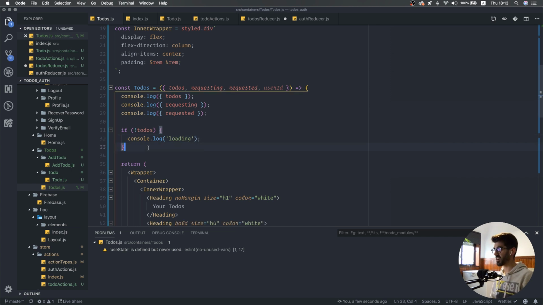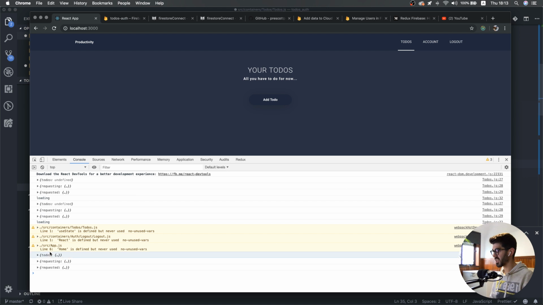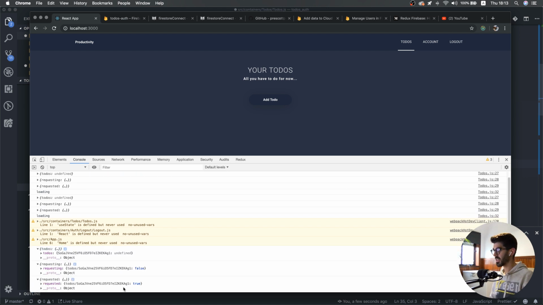Then after there are todos, so for example here there are todos, but now they are empty, and the requested is true.